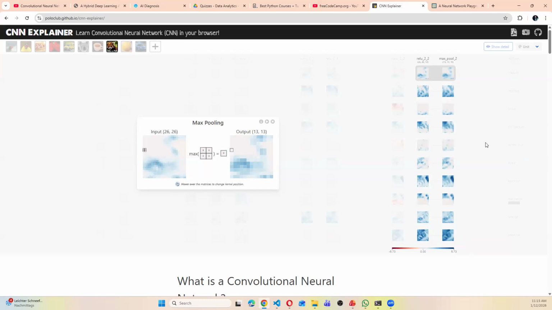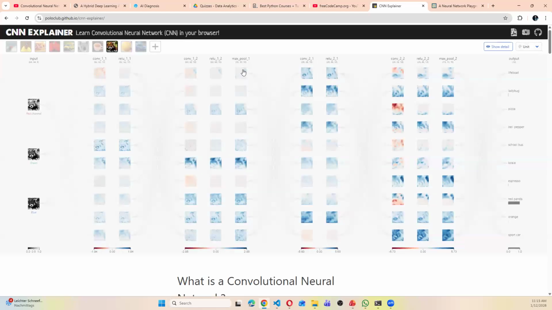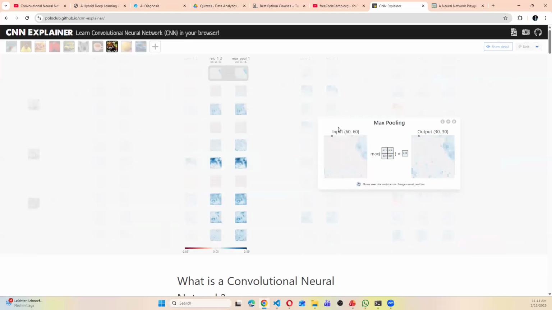Do you have any question? No, sir. So in here you can see your input is 60 by 60, but your output is 30 by 30 because it's making it less. At the beginning it was too much, but now it's only taking the maximum of this filter, that is 2 by 2.